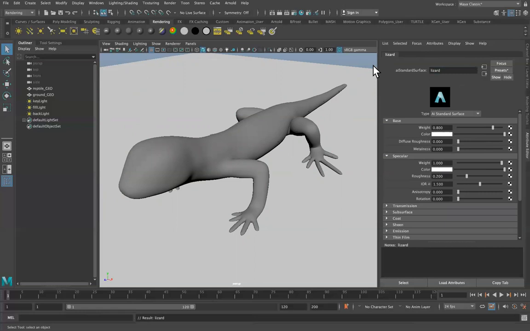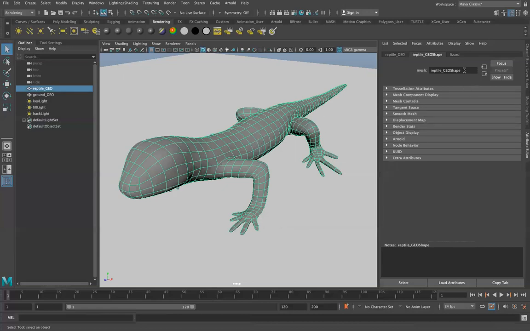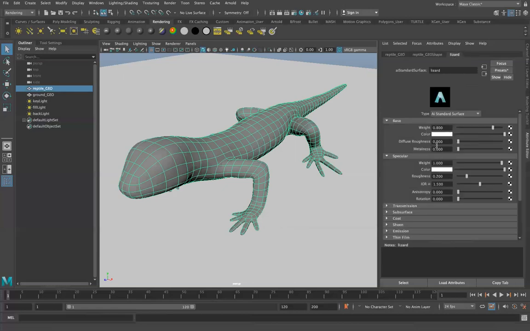It takes a little bit more understanding of specific options with this shader. But once you know some basic settings, it dramatically opens up your options for editing. So right off the bat, I'm going to select the lizard, open up my lizard tab. That's the shader name. And the color is the obvious one.